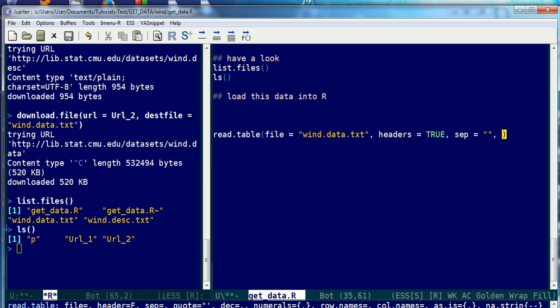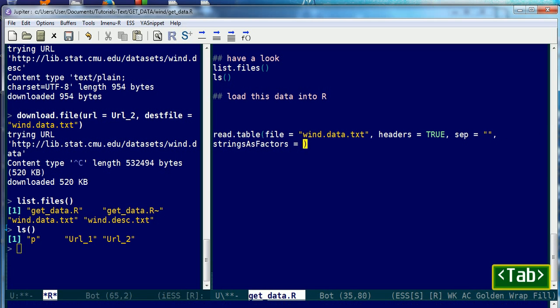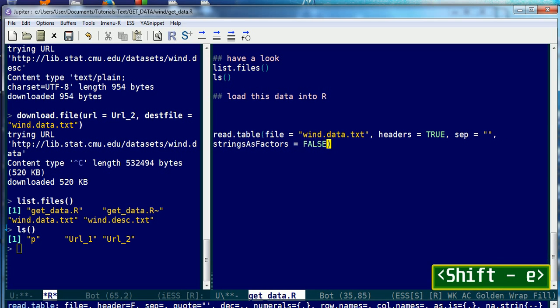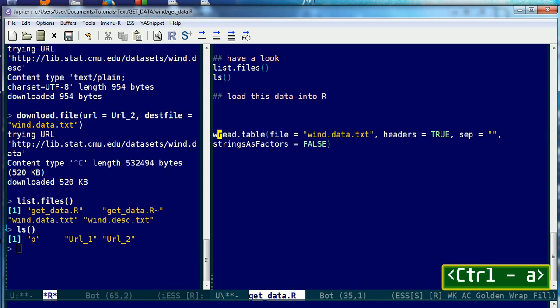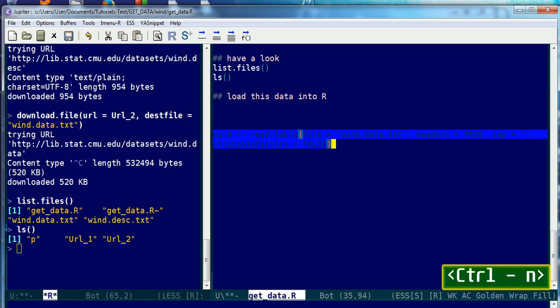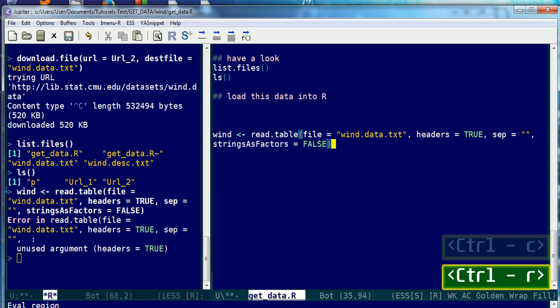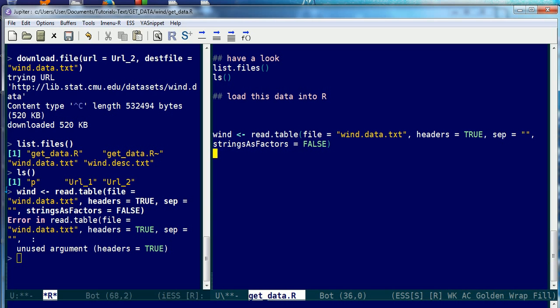And next, we want to do strings as factors, and you want to set that to false. And we'll read this data into a variable. And it says that we have an error in reading the table.